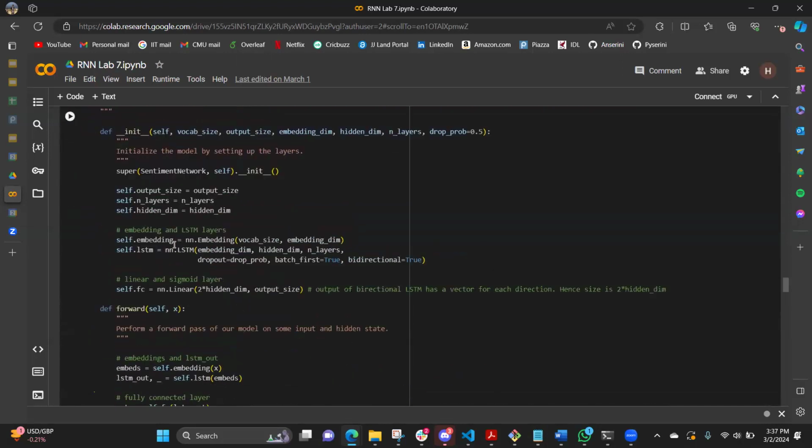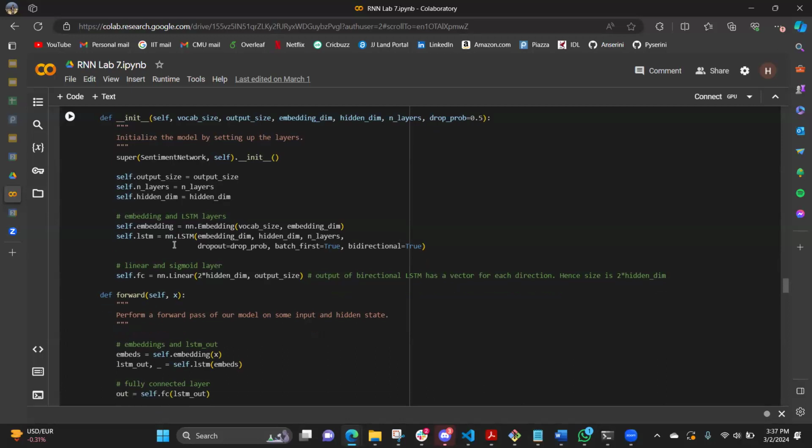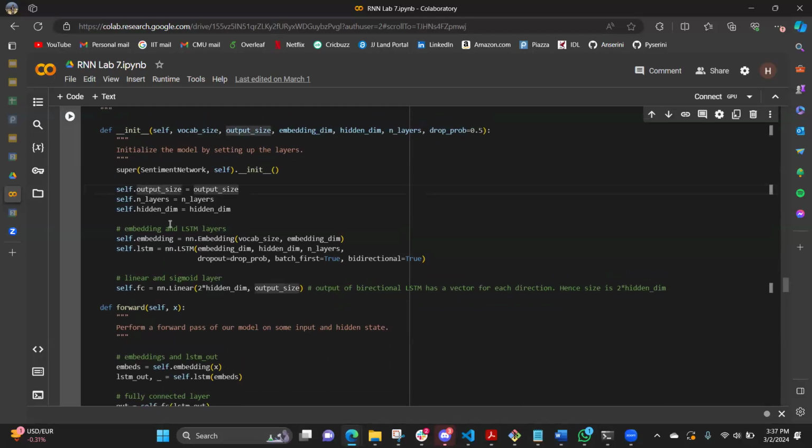Finally, the network. As I said, the network will have two main components. One will be the embedding layer to map this huge vocabulary into a lower dimensional vector, and the second would be LSTMs. So you initialize all those things. First is the embedding. You just use PyTorch's embedding. You pass two things into it, the vocabulary size, which was 74,000 as we saw, and a lower embedding dimension. I think here we are using 64, which means that each word would be mapped to a 64 dimensional vector.